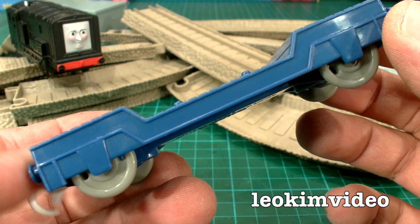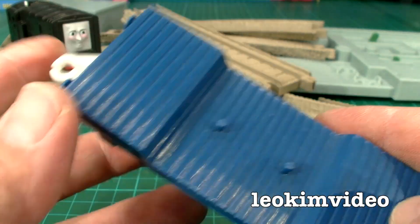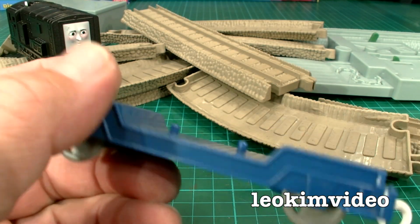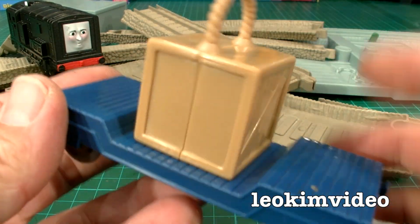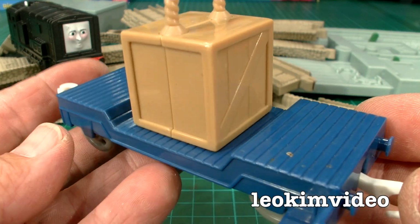This playset also has a wagon. Back when wagons had a long wheelbase, remember the good old days, boys and girls? Yeah, it's nice. The cargo can actually sit on there. There's some little lugs there so the cargo doesn't get rattled off. Hey, I don't mind that at all.